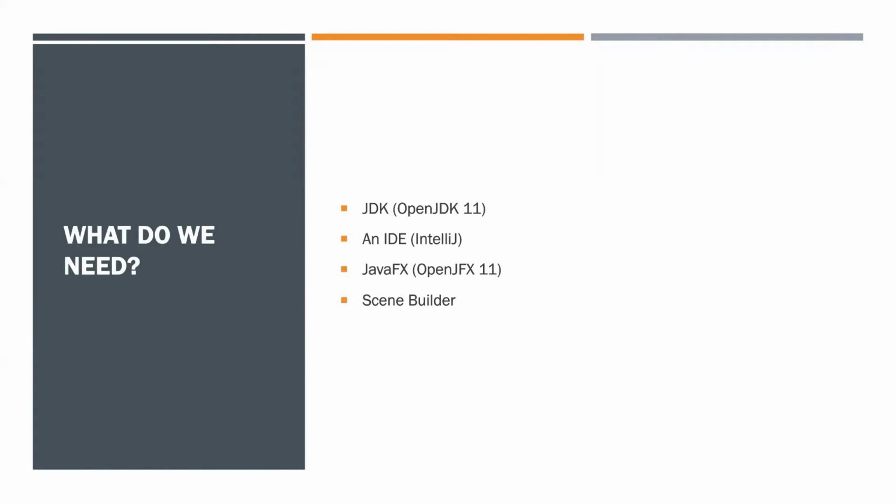Also, we are going to need an IDE to implement the applications. We are going to use IntelliJ in this case. Of course, we need to download the JavaFX library, according to the Java version that we are going to install. And finally, we need an additional tool called Scene Builder in order to design the layout of our application. Let's check now how to download and set up all this software.